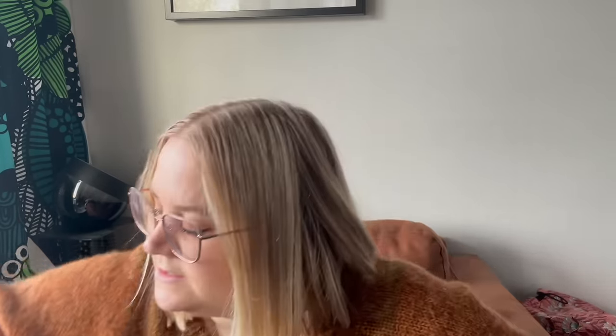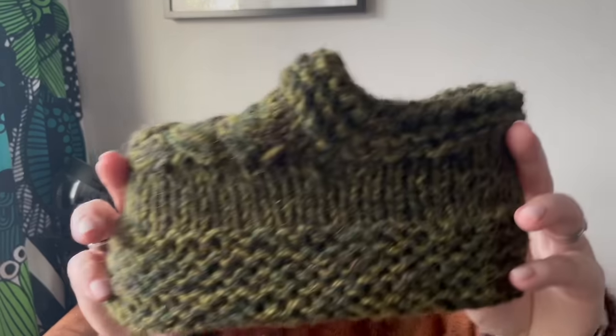And those were all my finished objects. But as we are on the subject of slippers, I did make another one as well. So this time I used Topsy Farms worsted, which is a Canadian farm yarn, and I did hold a strand of Rauma Vandre, I think. I got that from Inge when we had a yarn swap. Inge from Knitting Traditions sent me a skein of that, and is it a DK or a sport? Maybe DK. And this time I used 7mm needles, and with those two yarns I got gauge.